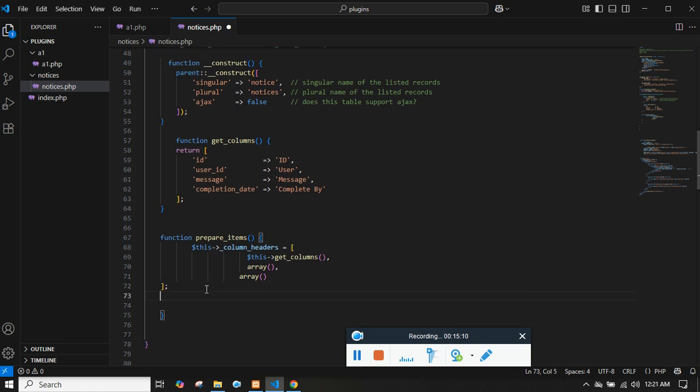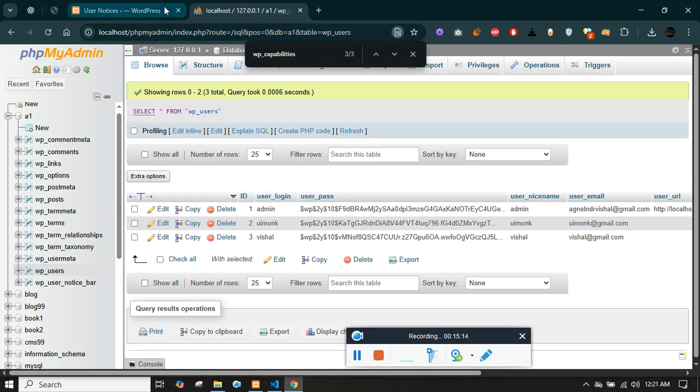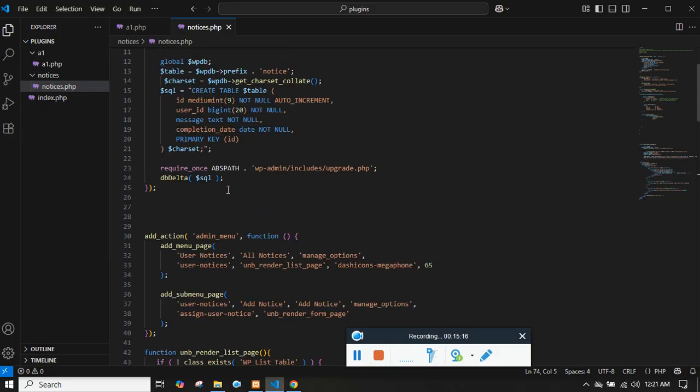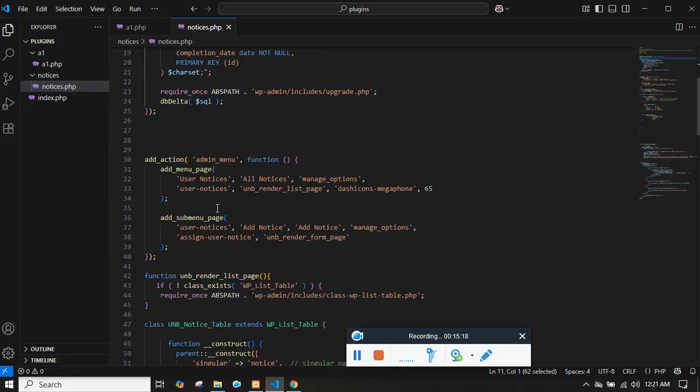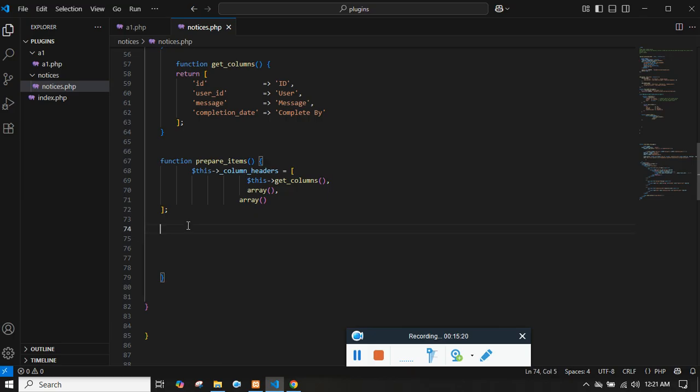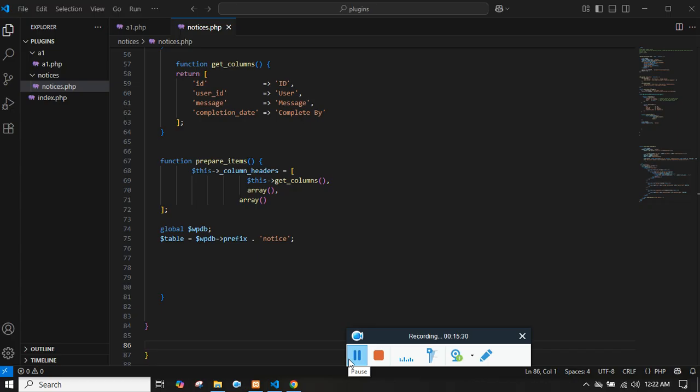Now inside the column you need data. So to get the data we need to fetch these values. To fetch these values, of course we need to define the WPDB global variable. And before fetching, we are using pagination. So for pagination, we need to define how many rows to display first.